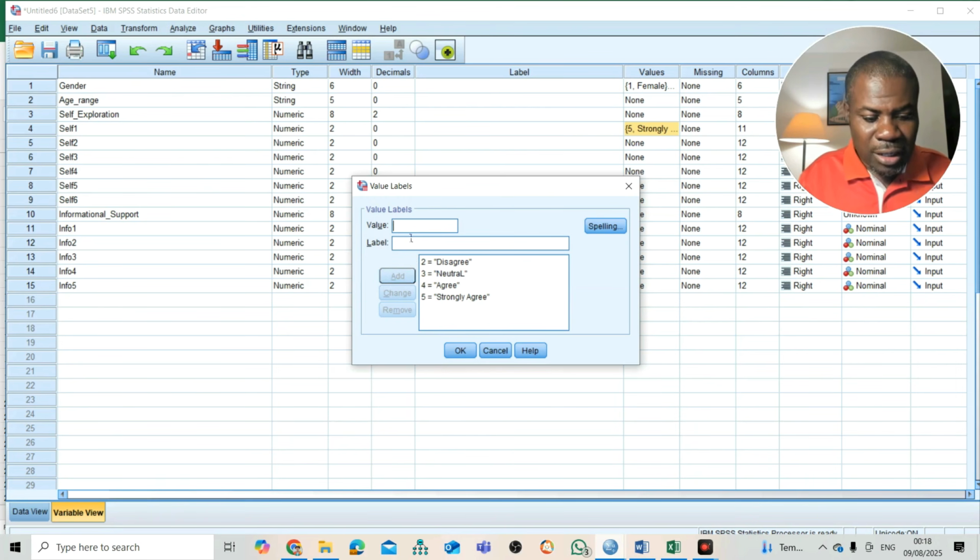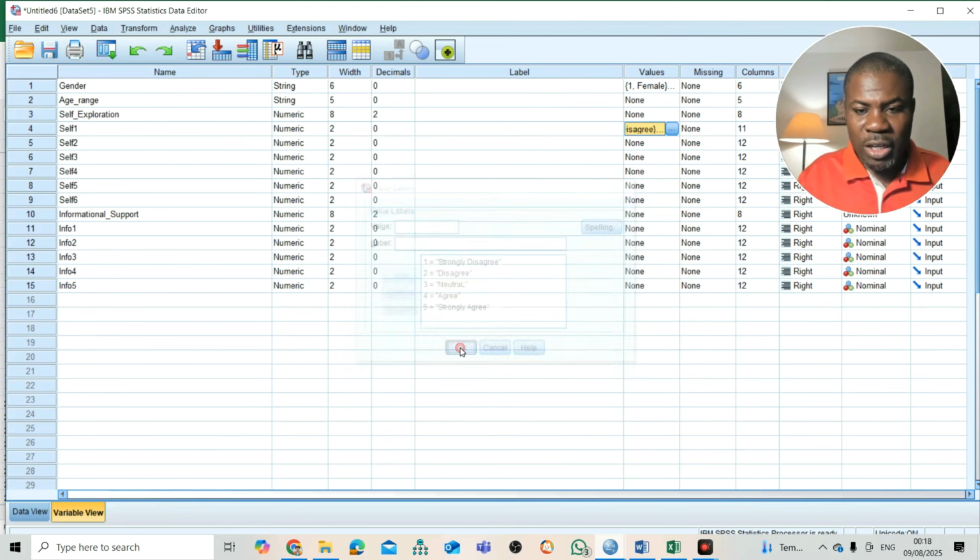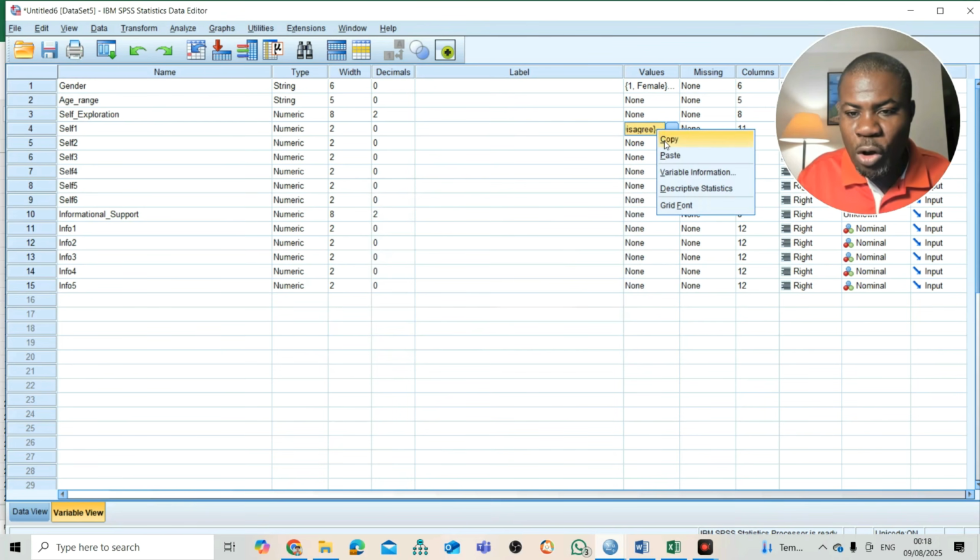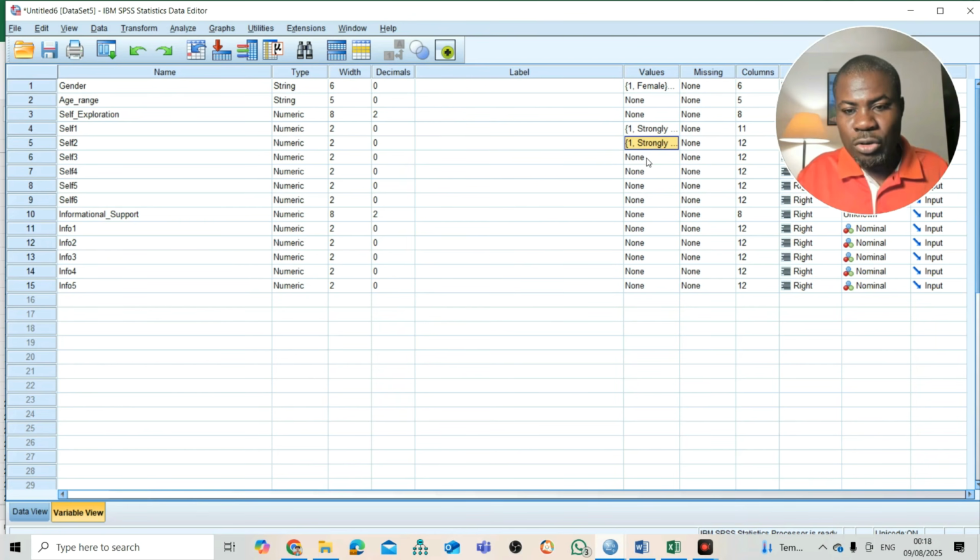I'm going to add. Then I have 1 to mean strongly disagree. Okay, so I will add, and then I'll click OK. So I'm going to copy this, Control C and then Control V, and then I'll paste all of them here. You can see they'll all be here.